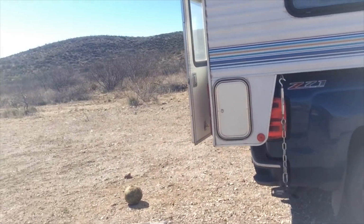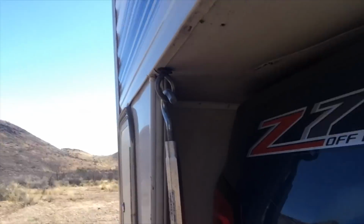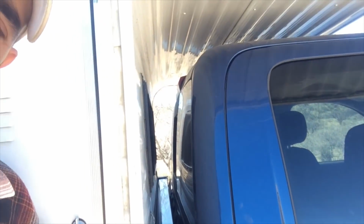It just hangs over a little bit in the back here, as you can see there, but the tail lights are right there, so it's really not too much wasted space. And then when you get to the front, it's right up against the front of the truck there, but then there's a little bit of gap in between there. There's actually storage in between there, so you can store stuff where the wheel well is at, because the camper's obviously not going to go over the wheel well, so it kind of just sits in between the wheel wells. So you have a little bit of extra storage space in there, which is nice.